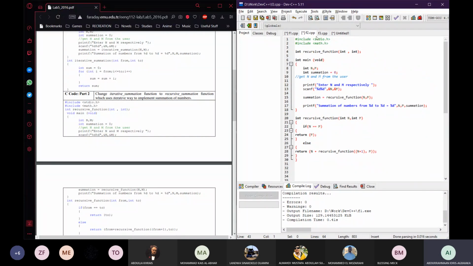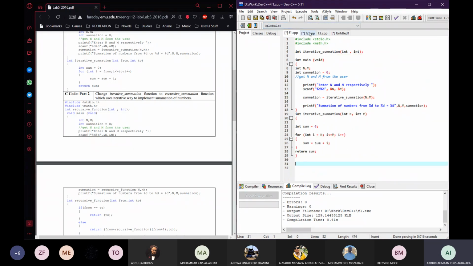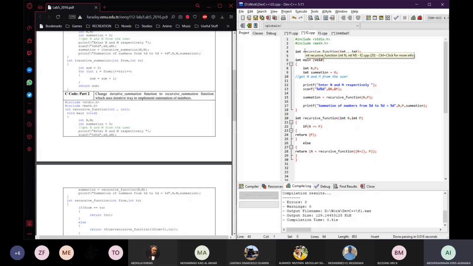Like I told you before, the format of the recursive function is the same as the iterative functions. Again, we have the initialization of the function, int recursive function, and so on.